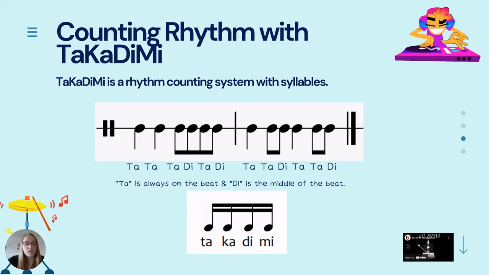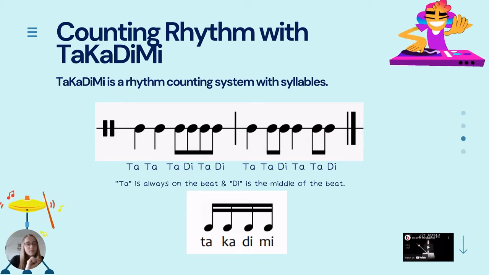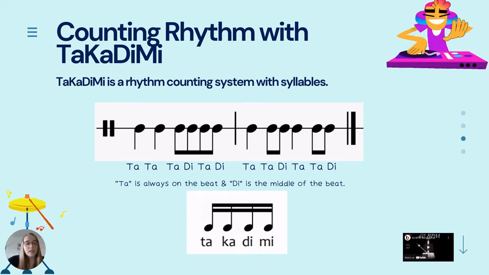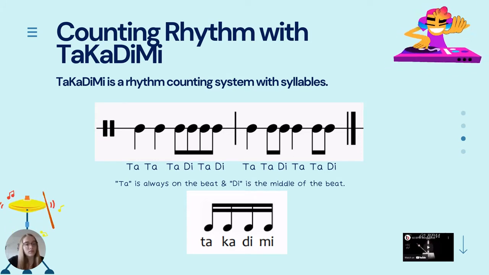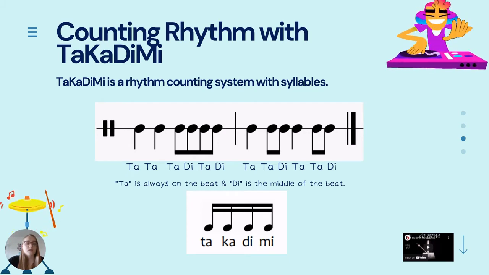But when we split them up, we're going to end up with more syllables, of course. So if we see, we have TaKaDiMi. So if you say TaKaDiMi, that's 4 16th notes. But if we have a ta and a di, so if we cut out the ka and the mi here, that would be 2 eighth notes. So ta-di is eighth notes. So if we read up here with our rhythms, I'm going to turn on the metronome and we're going to try it out. And feel free to just read along underneath, okay?